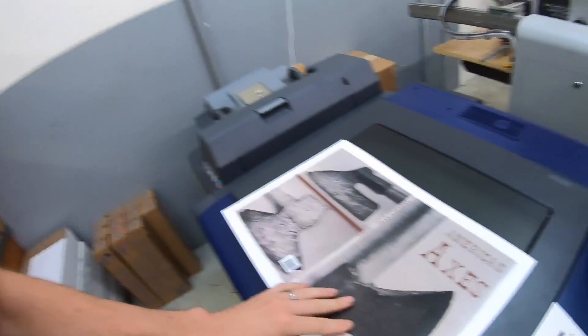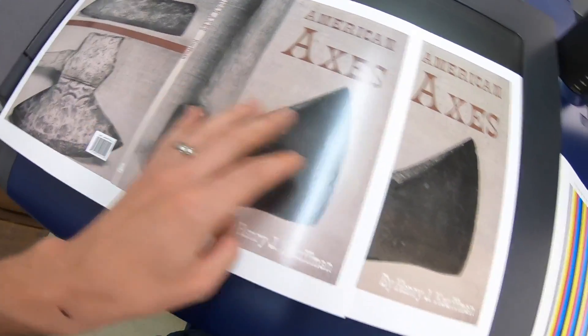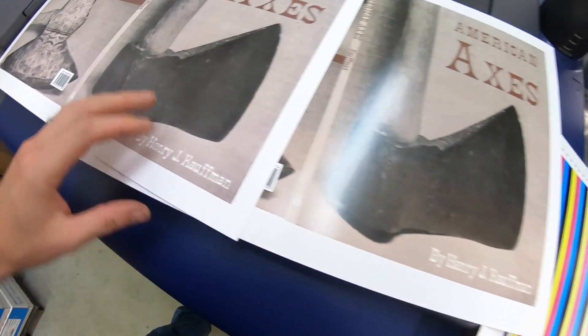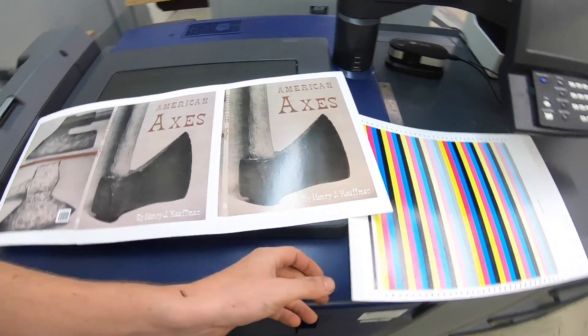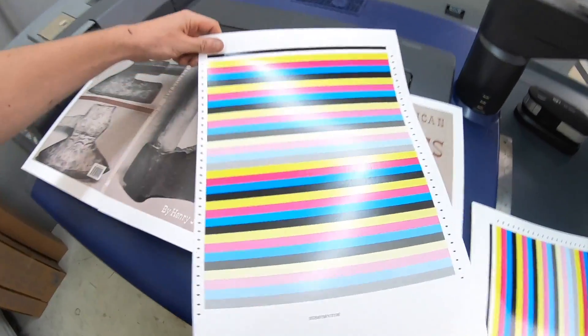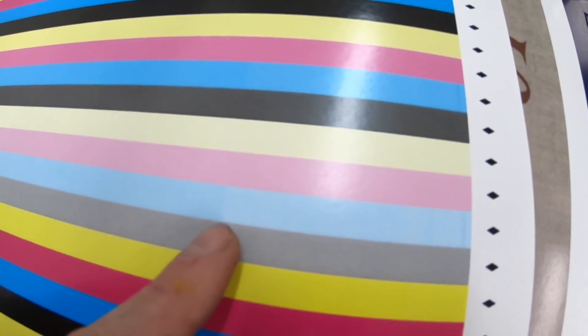Turns out I think I need some drums, which is kind of strange considering my drums are at between 60 and 90 percent. But let me show you what I did. I printed that out and it looks much nicer here, but I still see a faint difference there. I printed out this test chart and you can definitely see a hard line right here — it looks good and then boom, it gets lighter.